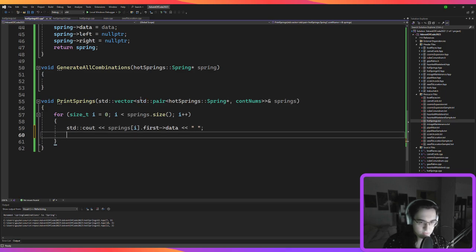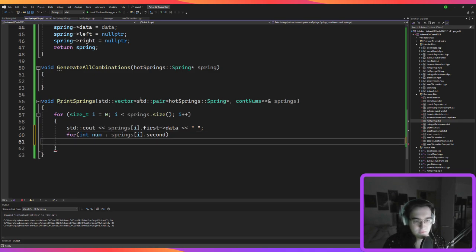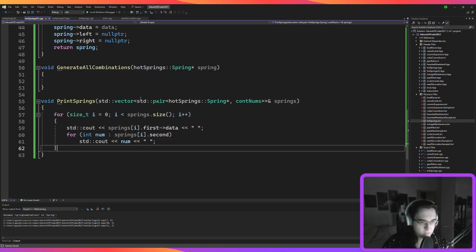Oops. For here I can just go int num in springs I dot second, std cout num, and end line.